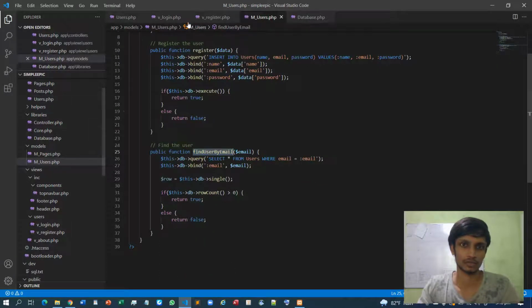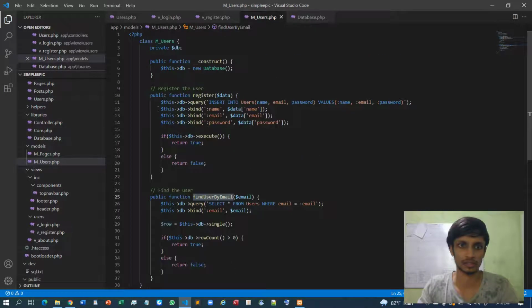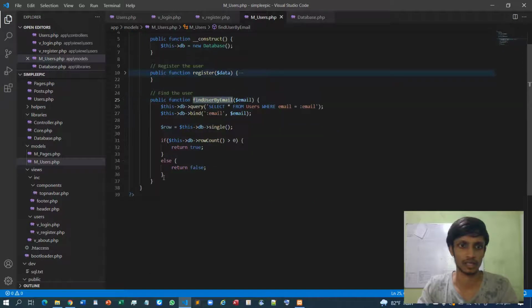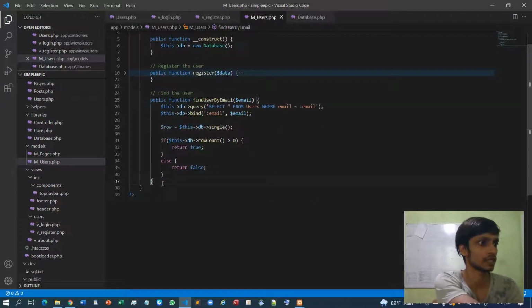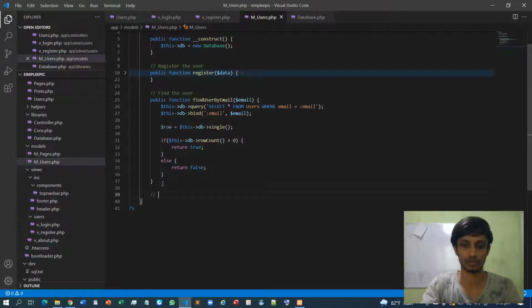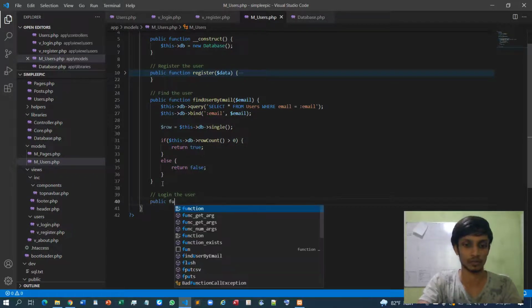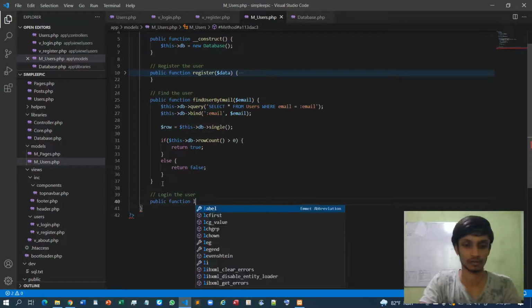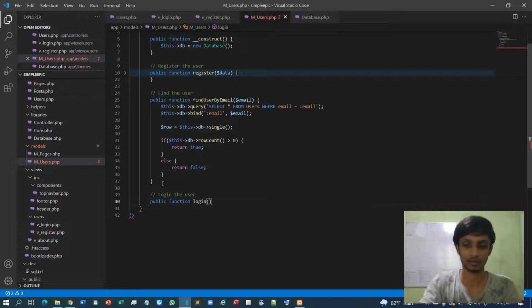So go to your user model and let me create a new function called login. Public function login, with which email and which password.